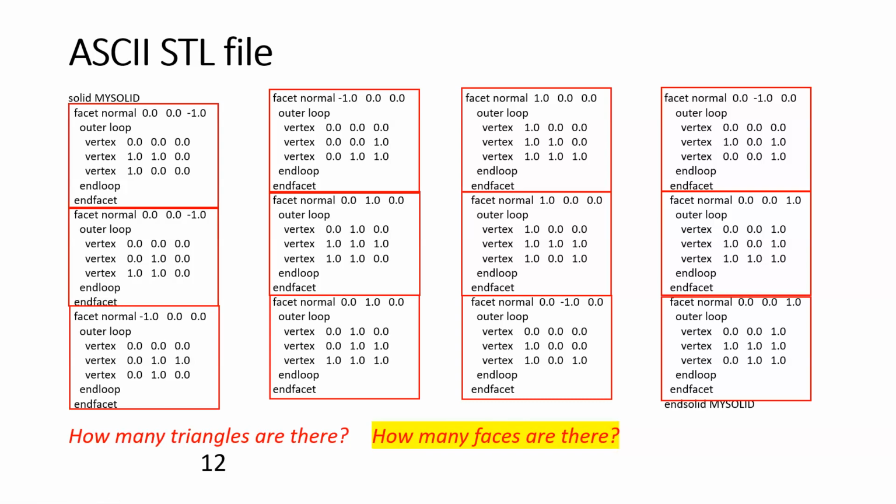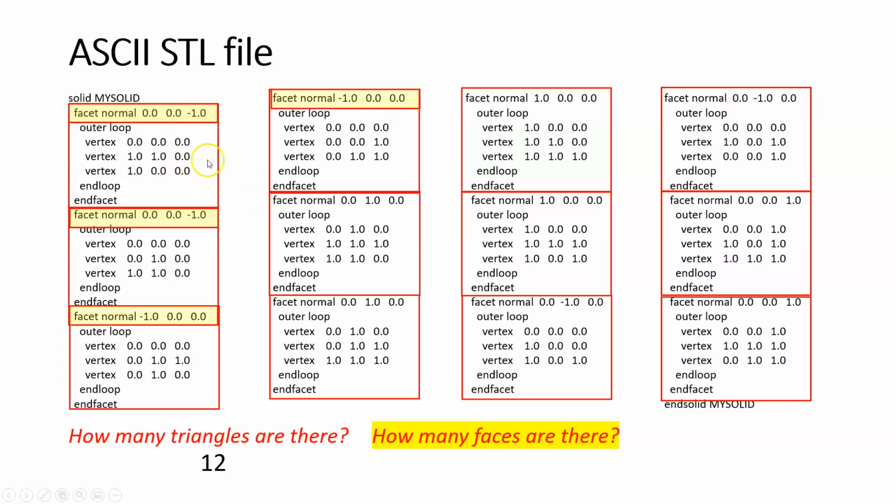All right. Now, to determine how many faces there are, we need to look at the facet normals. Okay. And so doing that, we can see that we have a facet normal. Notice that the facet normal has, remember, X, Y, and Z. This is a vector, right? So we have the vector here, 0 in x, 0 in y, -1 in z. So this is pointing in the negative z direction, right? So that's what this -1 says. By the way, this is a unit normal, so it's never going to be larger than 1. All of these numbers are normalized. Or excuse me, I should say the facet normal is based on a unit normal. The vertexes are going to have different numbers depending on the size of the model.